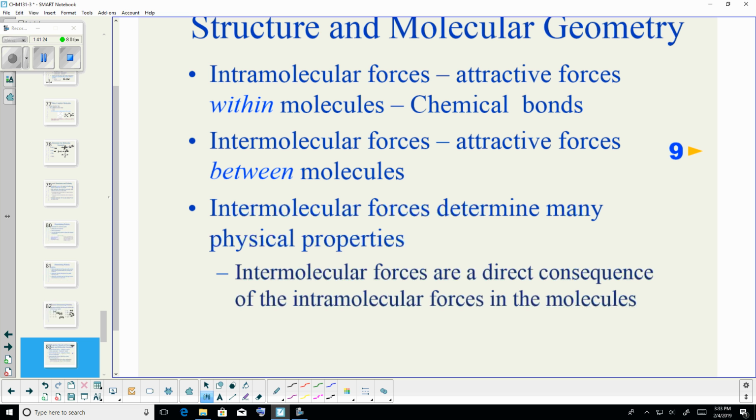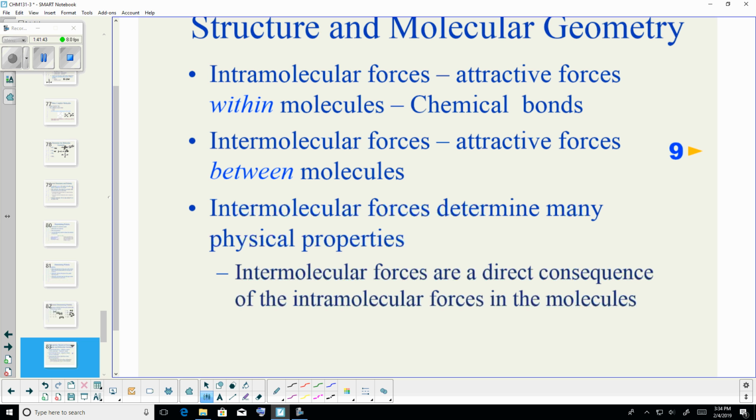So now I have these molecules. Let's assume that there's a big electronegativity. These are polar. So let's say the big end has a partial positive charge, and the small end has a partial negative charge. So when they come together, are they going to come together this way? No, because they're going to repel. They're going to come together this way.